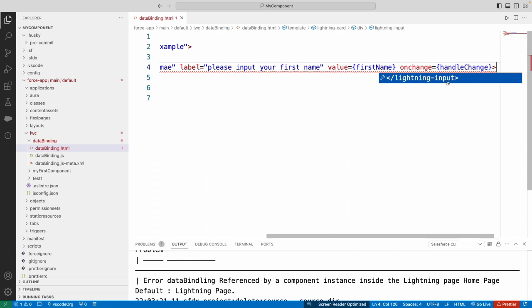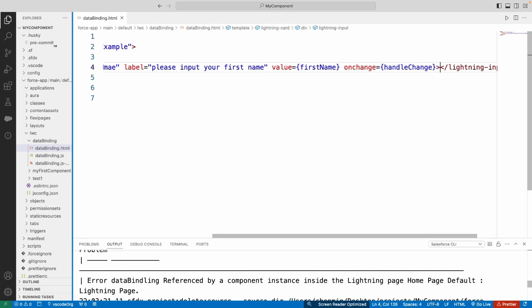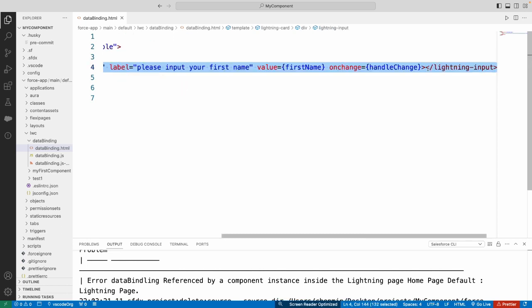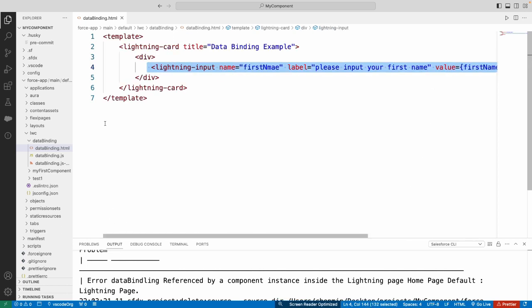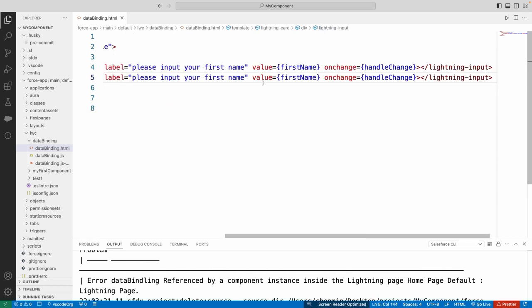So we need another one for the last name, right? So we can just copy this one, and for the last name, we just change it.